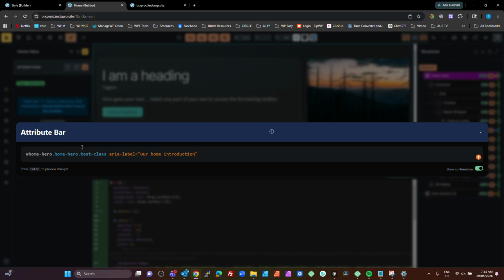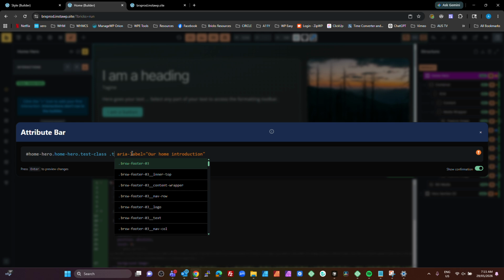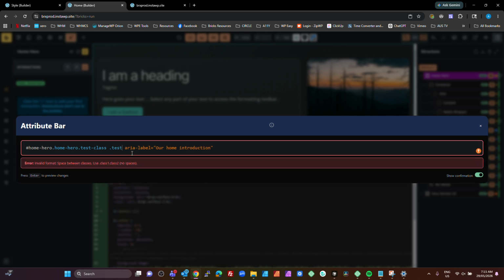Okay. So whenever you put these things in here, this is like when you're writing a CSS selector. So the correct way is you can only have one ID, and your classes have to be joined. Okay. If I try putting in an extra class like .test, and I press the enter key, it's going to go, you can't do that. That doesn't meet the standards at all. If I try adding a second ID, if I go TID, enter, you can't have multiple IDs, right?